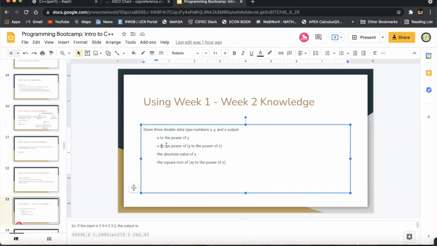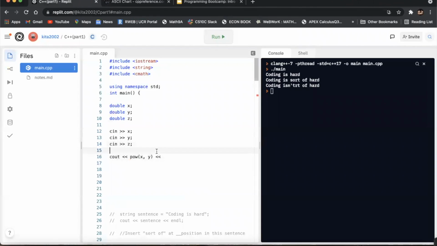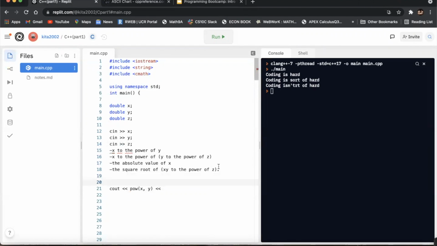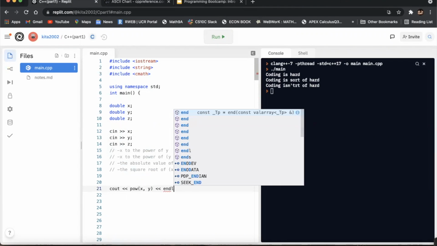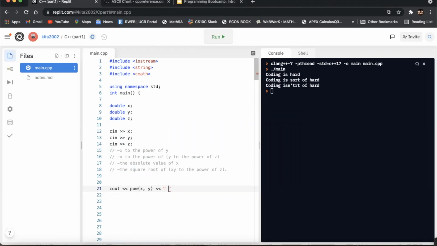And then we also want to do a couple more things. So x to the power of y to the power of z. So we use parentheses for that. Let's just really quickly have a note of all of these. Okay, x to the power of y. Then we have all of these things to do. Actually, what we'll do is we'll just use endl just to make it prettier. Or if you want, you can actually put a space in between these specific values that we're trying to output. And you can just put it all in one line. It's just something easier.